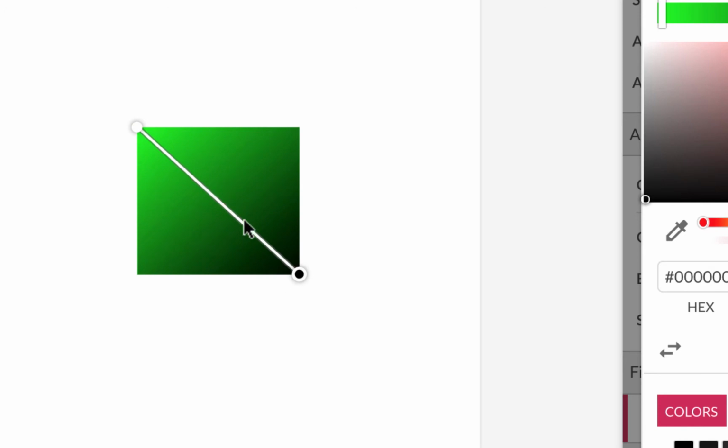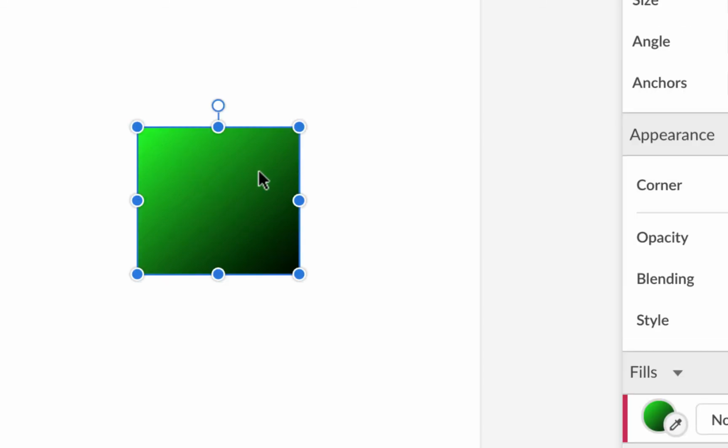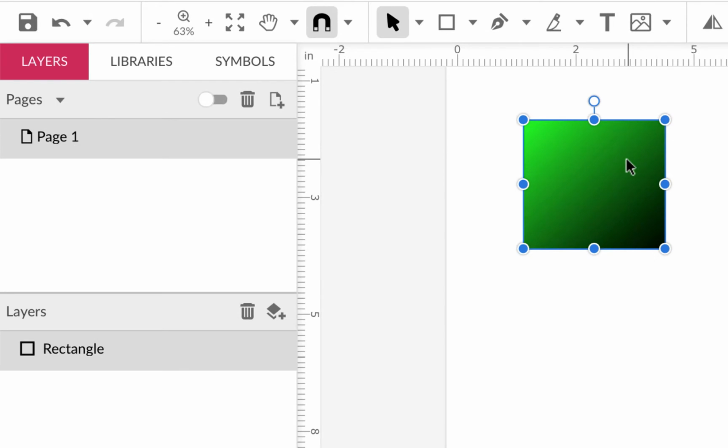It's a little easier, I think, for the linear than the radial. It was weird, the one that has those little two lines coming down, but once you get familiar with that, I'll show you that as well. Here's my rectangle here. And in my layer palette, it's called a rectangle. And there's no special layer that it's on. It's just a rectangle object layer.